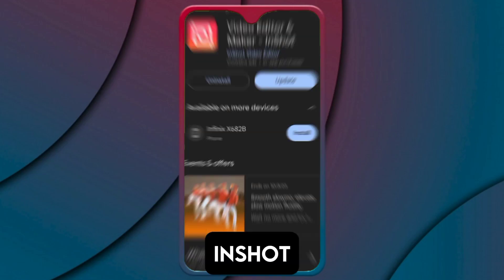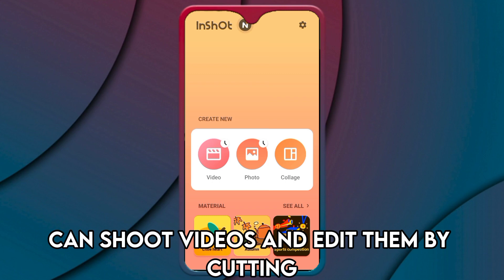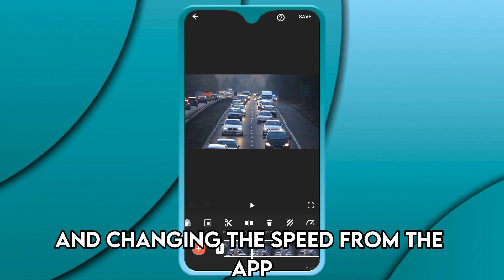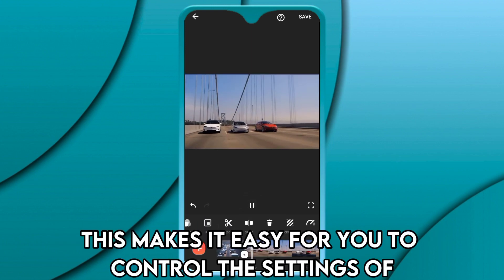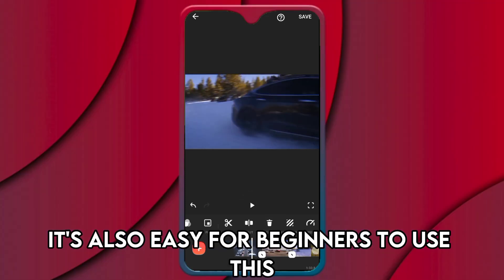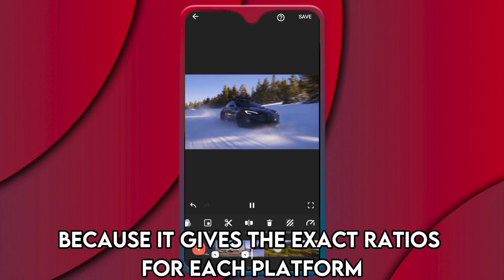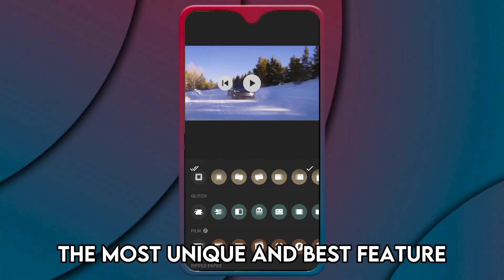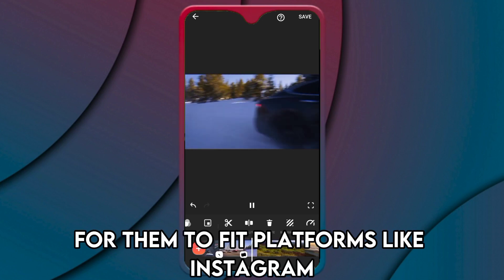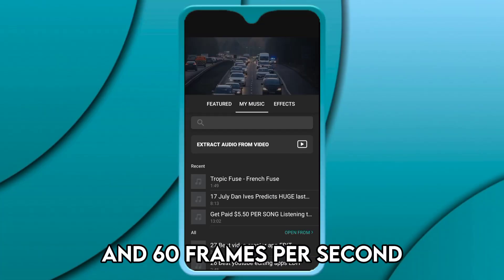Let's get started with InShot, best for beginners. InShot makes it to this list because you can shoot videos and edit them by cutting, merging, trimming, and changing the speed from the app. This makes it easy for you to control the settings of your video and enhance it perfectly while editing. It's also easy for beginners to use this app and share their videos on social media, because it gives the exact ratios for each platform. The most unique and best feature is how it blurs the borders of your videos for them to fit platforms like Instagram. It also helps you to create high-quality videos of 4K and 60 frames per second.